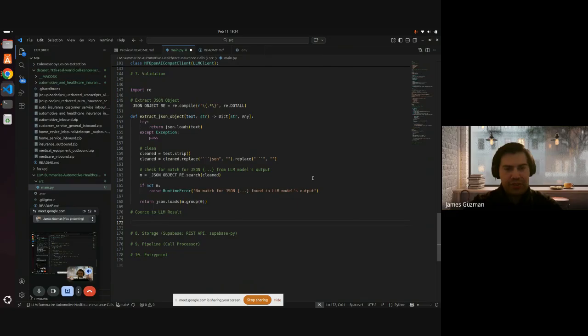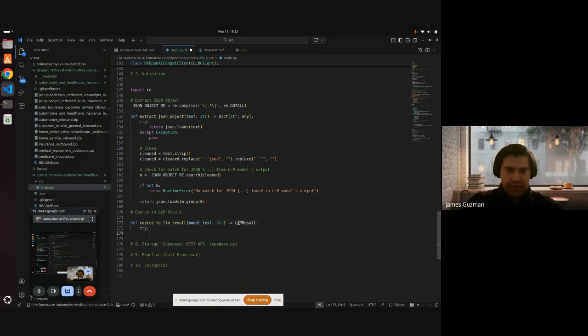And then coerce to LLM result. So coerce to LLM result, and what this will take is the model text. Yeah, dictionary typically represents JSON. The string and any will be like that. This is actually going to return the LLM result.